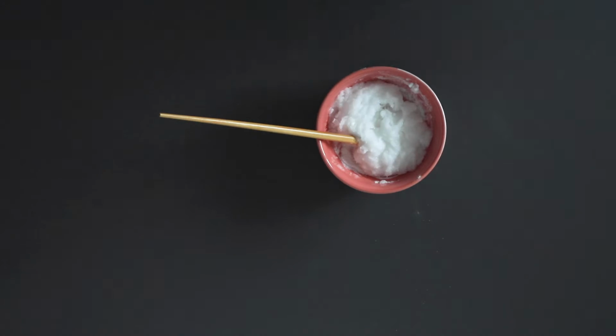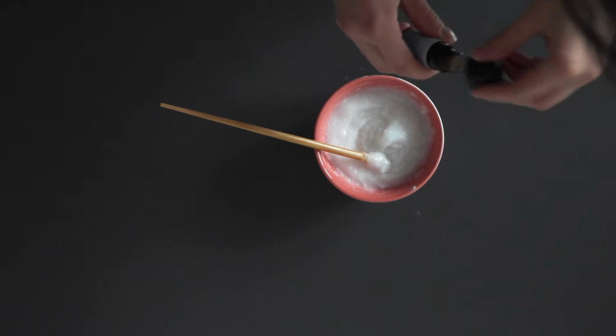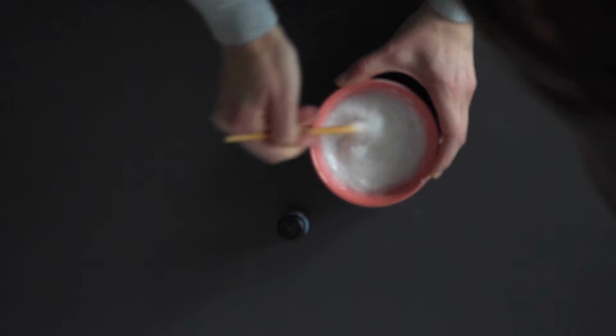Then you also need xylitol, a natural sweetener. And the last thing you need is essential oil of your chosen flavor. I bought peppermint because I think this is the most natural taste for a toothpaste. I can't really say what recipe I used. The first recipe I used was by Lauren Singer, but then I found some different ones and I also adjusted it a little bit. You can really play with it and adjust it to your own needs and to what suits you. I think this is a really great opportunity to do what you want for the mixture.